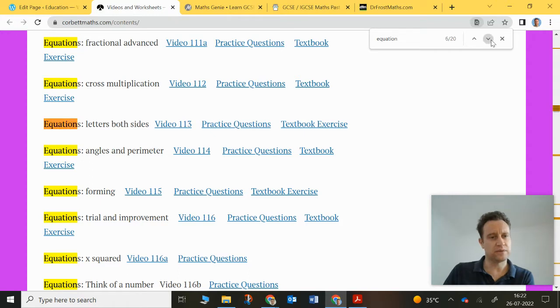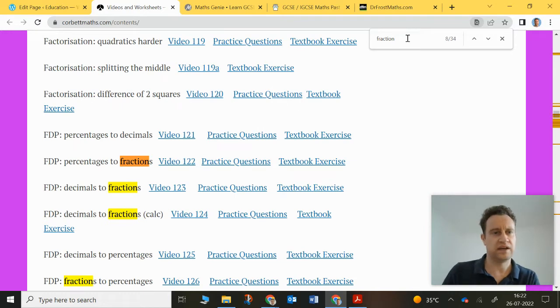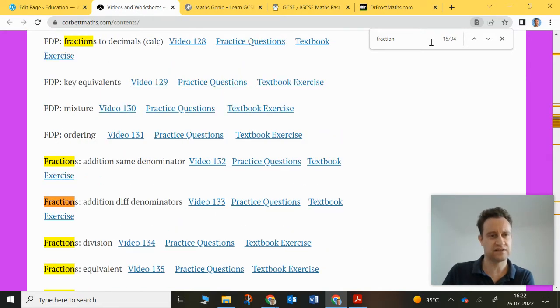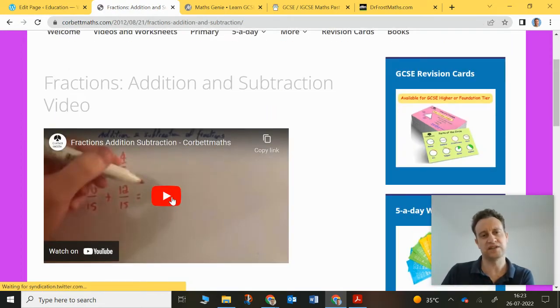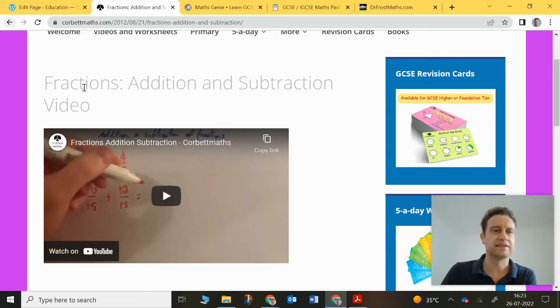Okay, so there's tons of stuff on here. Maybe you're having a problem with fractions, and you can see there's some fractions, decimals, percentages stuff, decimals to fractions. Maybe I'm just interested in adding fractions. Let's have a look at that. Adding fractions with the same denominator. Maybe I'm having problems with adding fractions with different denominators, in which case I've now found what I need, and then I can either go to the video. So let's have a quick look at the video. And you can see I can watch this on YouTube, or I can just play it here. And so that will go through multiple examples, and you can always stop it as you go.